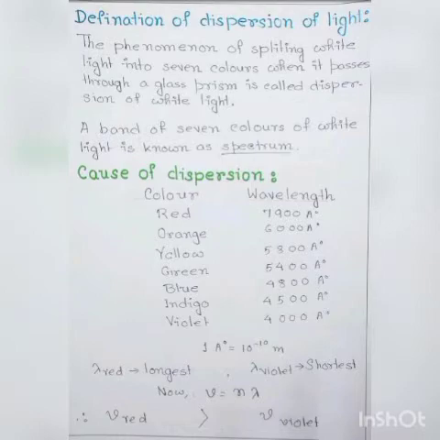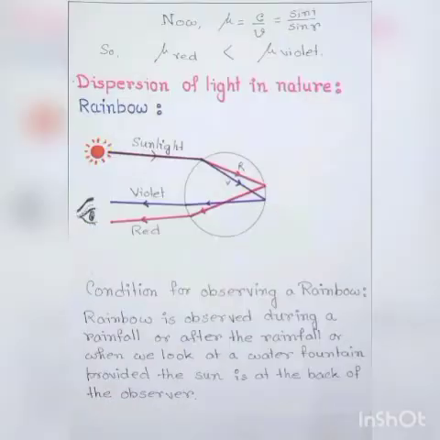Now we know the speed of light depends upon the wavelength of the color of light. As v equals to nλ, from this relation we can conclude velocity of red is greater than velocity of violet, that is, velocity of red is maximum and velocity of violet is minimum. Thus each color of light travels with different speeds in a given medium, and hence all colors of white light are refracted by different amounts while passing through the glass prism.